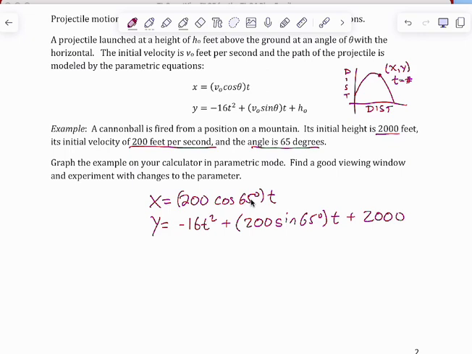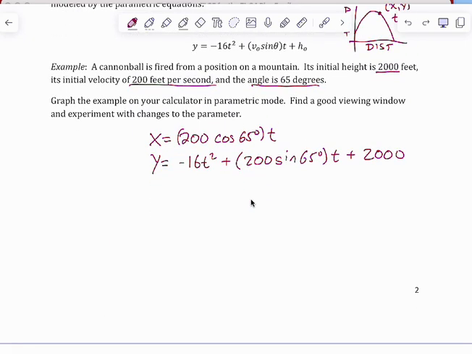So we're going to do this on the calculator, but if I wanted to know the position of the cannonball at 1 second, I would plug 1 into these. If I want to know the position of the cannonball at 2 seconds, I plug 2 into these. It has 2 positions. How far horizontally the thing is moving, this way, and how high it is off the ground. So there's 2 different numbers associated with that. So we're going to draw a sketch on paper, but we're mostly going to be doing this on the calculator.